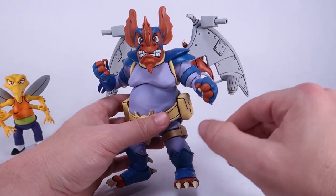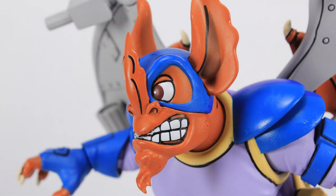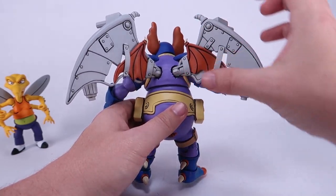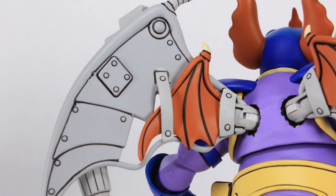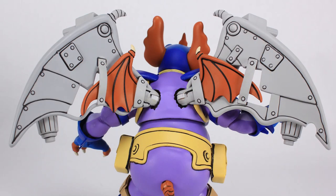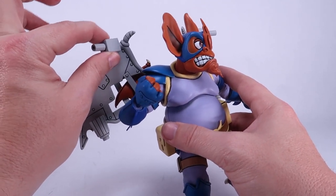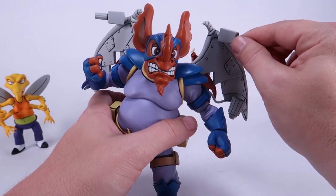I really love the look of Wingnut. His vintage action figure was a favorite of mine, and this is very similar to what we saw on that figure. He's kind of dressed like a superhero — he's supposed to sort of be like a Batman spoof. One of his character traits I've always loved is that he's got these tiny little real bat wings, but he built these giant metal wings over them so that he's got bigger wings. You can see these are all one mold, but sculpted in such a way that it looks like he's got metal wings strapped to his organic wings. There are little rivets in the wings, little gun cannons like turrets at the top that almost look like gatling guns, and little rocket boosters on the bottom.